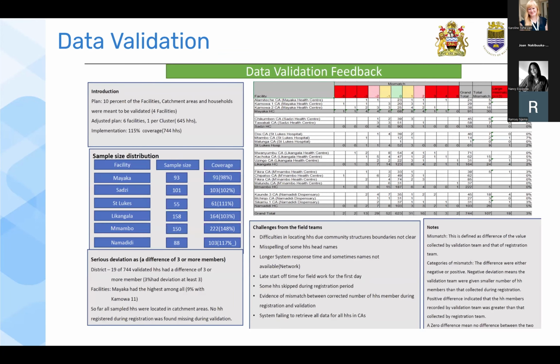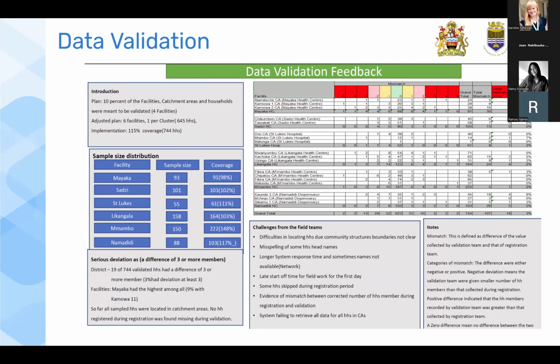And then, as I mentioned, there was a data validation exercise that the supervisors were responsible for. So the output of that would look something like this. As I mentioned, this was a sample-based exercise where they were only able to sample a few households, and from those households, once they did the re-registration, they were able to see the deviations or anything that might have ensued.